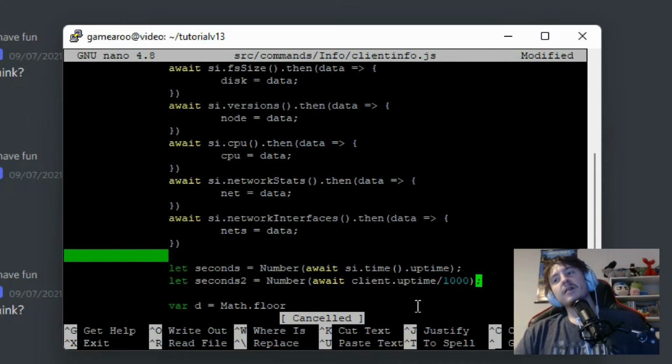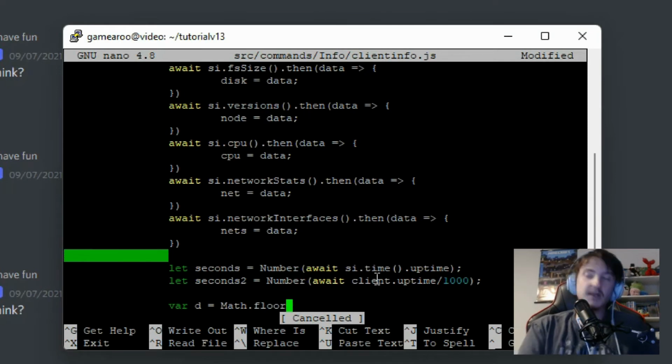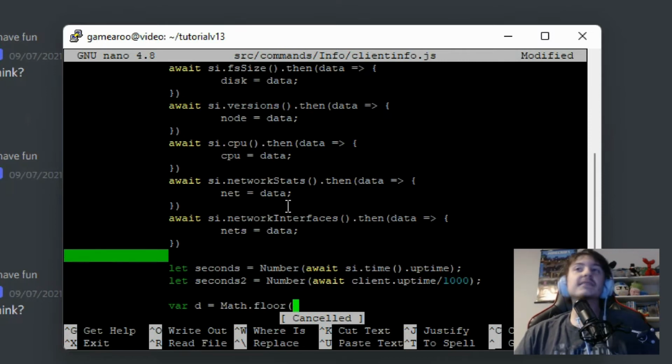That way we divide it by 1,000. We don't have to do it for this one because this one is in seconds. This one is not. I'm glad I looked that up. I'm going to fix that in here as well. Okay. So math.floor, because we need to transfer it to seconds. Divide it by 1,000. We'll get rid of that 1,000 milliseconds and transfer it to seconds.